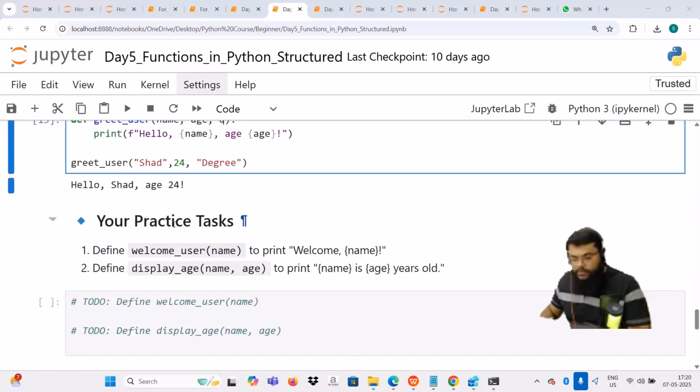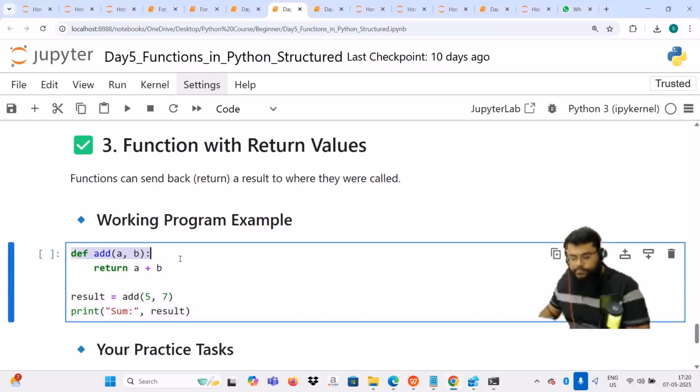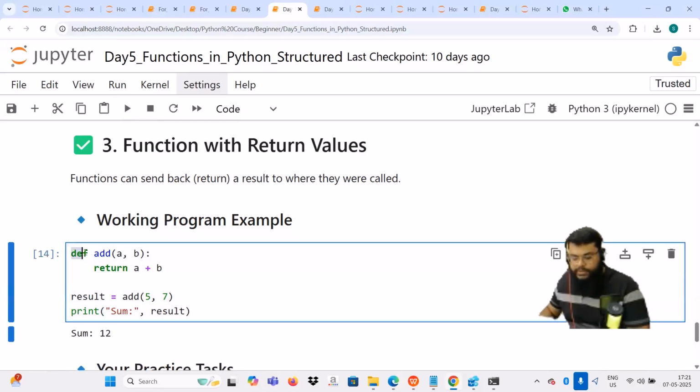Okay. So till now we have seen functions with parameters. Let's see functions with return values. Every function will return a value. So for example, let me execute this. Here you can see we have defined def add of a comma b. These are my parameters. Then I'm saying return.